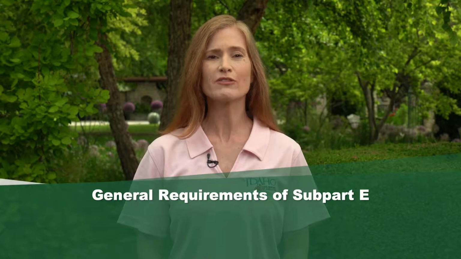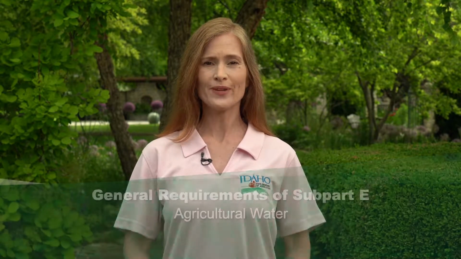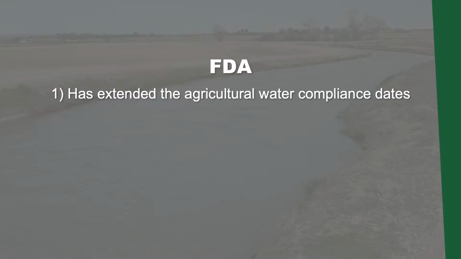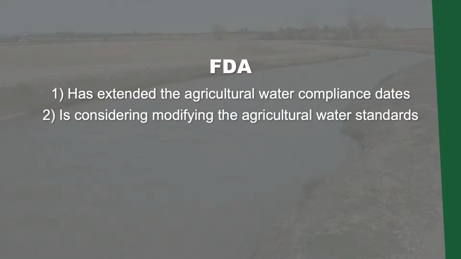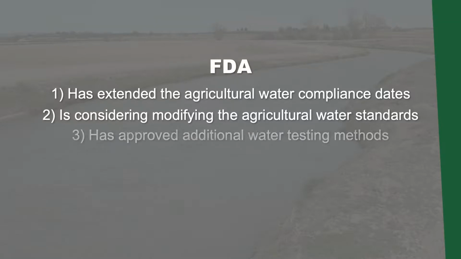Hello! This video will cover some general requirements of Subpart E, Agricultural Water of the Produce Safety Rule. The FDA is reviewing Subpart E Agricultural Water and may propose future modifications to this section. In order to complete a comprehensive review of this section, the FDA has extended the agricultural water compliance dates, is considering modifying the agricultural water standards, and approved additional water testing methods.